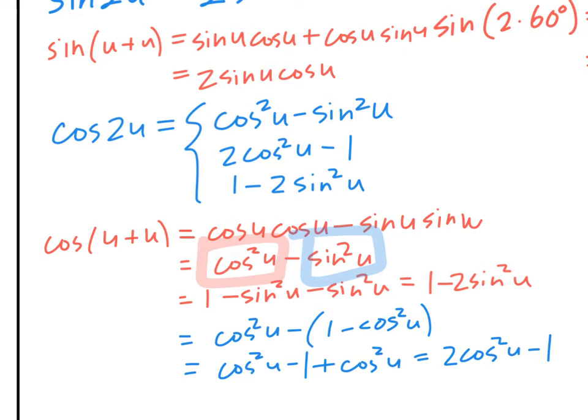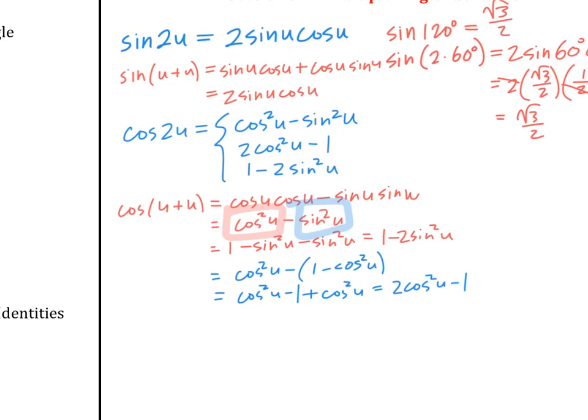All right, last formula, tangent. Tangent of 2u. You can always get to tangent from sine over cosine. You know, that's always valid. But tangent does have its own formula. It's 2 tangent over 1 minus tangent squared.